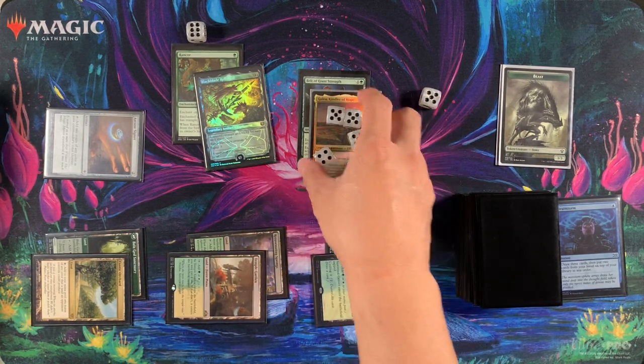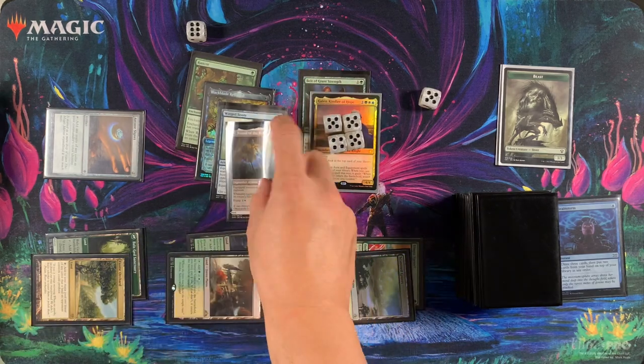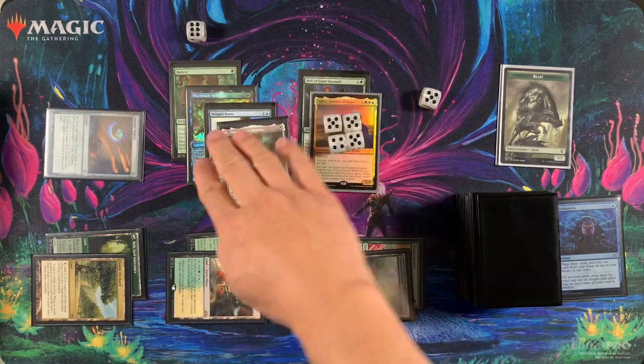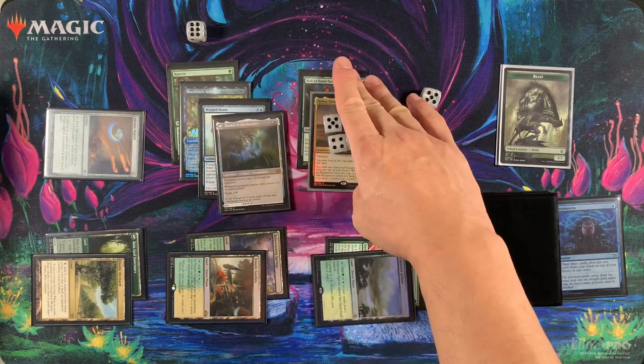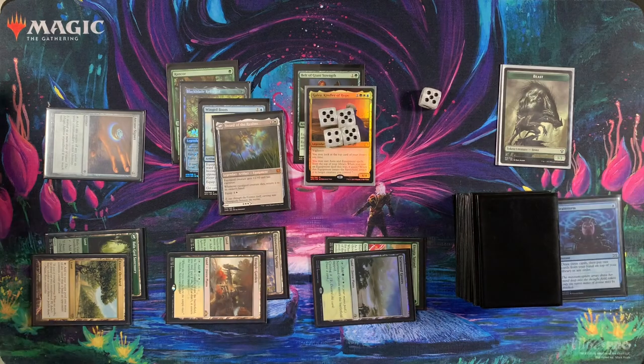So, we are so close. 19, not 21. Oh, I'm so sad. Oh, well. The person we attacked the first time, we could just, boom. They have 6 commander damage. They're pretty dead right there.